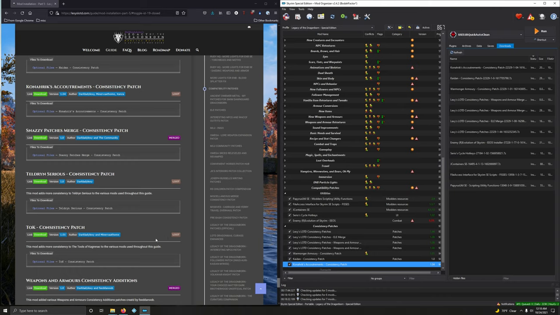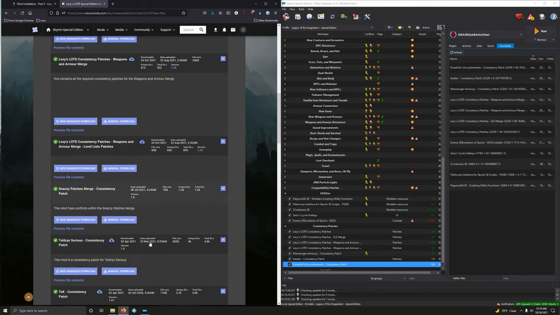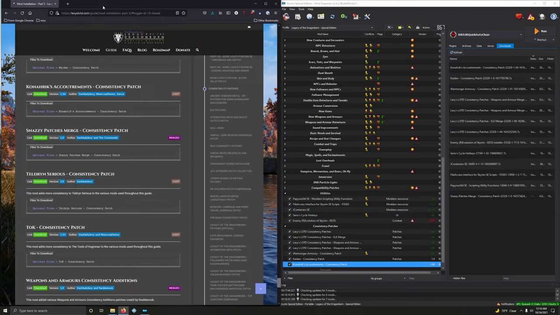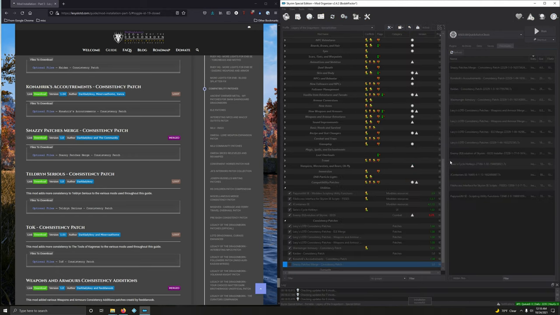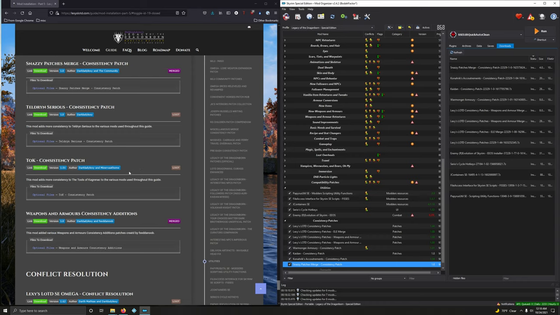Okay. Snazzy Patches Merge Consistency Patch. Files. Go down till we see Snazzy. Snazzy, Snazzy. There it is. Snazzy Patches Merge Consistency Patch. Mod Manager Download. Double clickety click. Okay. Oh, no. Gotta rename it, JT. Good. Try again. Drop down. Snazzy Patches Merged. There we go. Let's activate that.